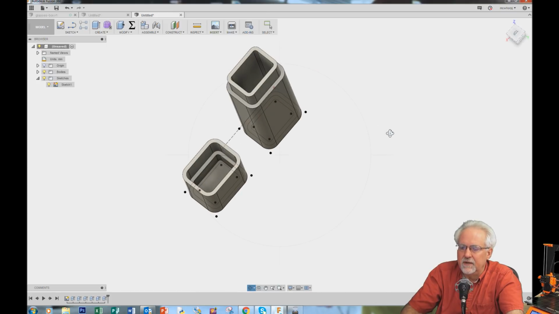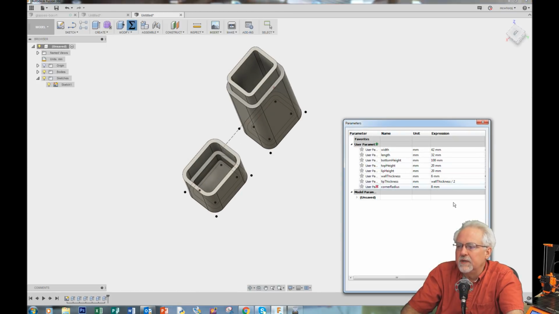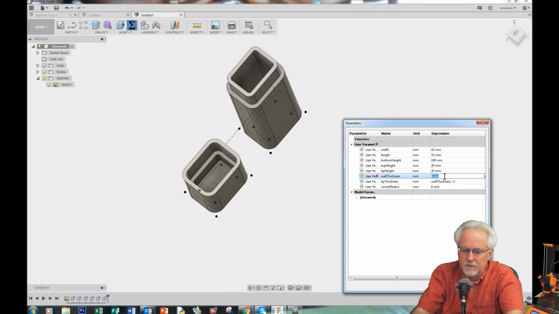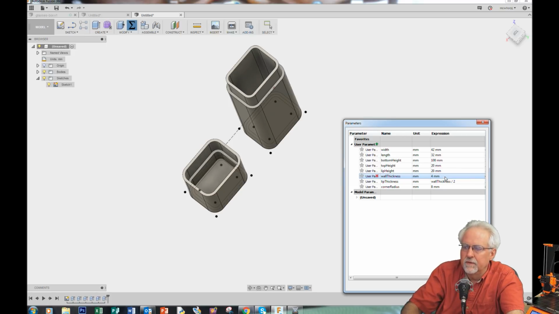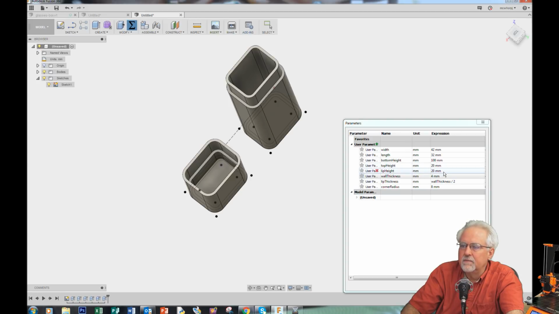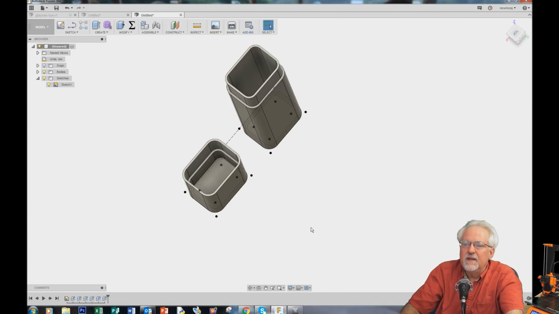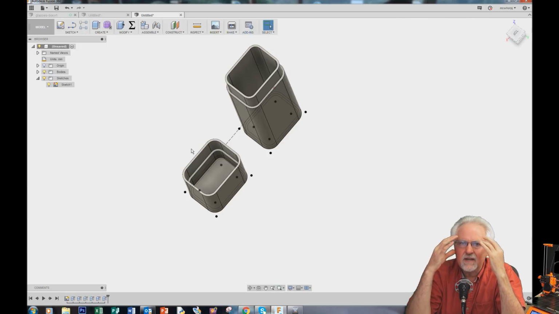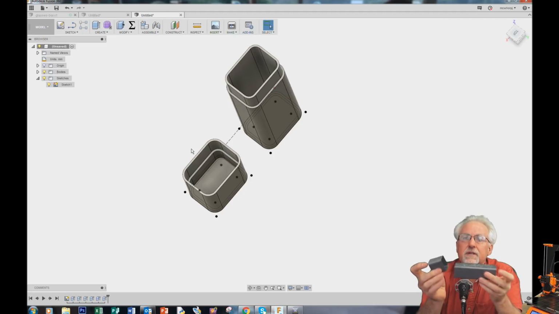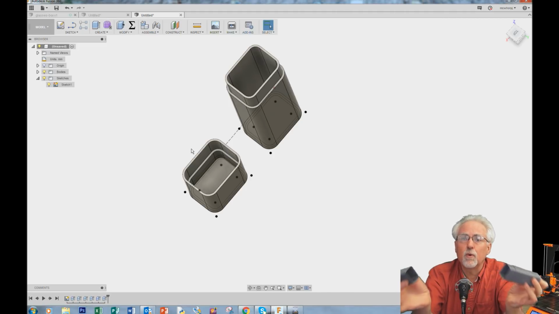bit clunky there. And so we could come in and we could say, well, what I really want is I really want the wall thickness of 4. Okay, now that's looking kind of good. I think maybe let's go to a wall thickness of 3. Okay, do you see, guys, are you understanding that when I change the wall thickness, everything is adjusting? As I'm changing all these parameters, I am customizing.